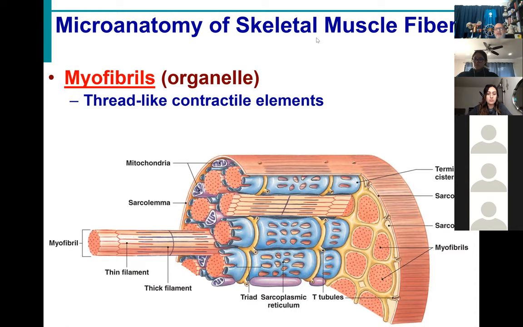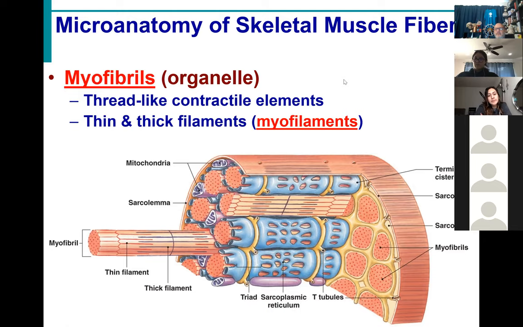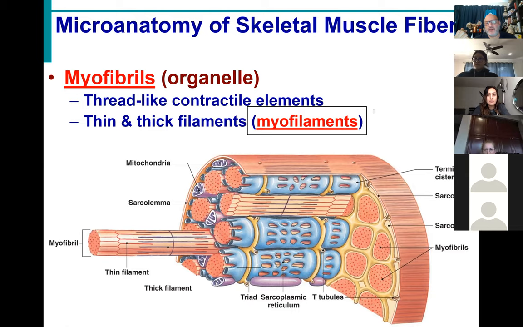And the most common organelle that we see in here are these big, huge myofibrils. Long thread-like organelles that run the entire length of the muscle cell. Made of a massive number of proteins. And since these are proteins found inside of a muscle cell, we call them myofilaments. There are dozens of myofilaments working together inside of this muscle cell to help it function. You're going to be responsible for knowing specifically 7 of them. So of the dozens and dozens that are in there, you only need to know 7 types. That's not too bad.